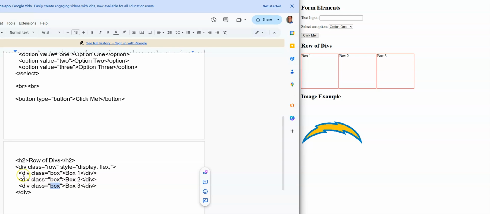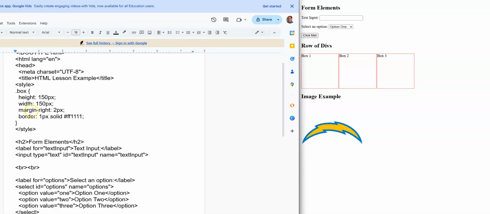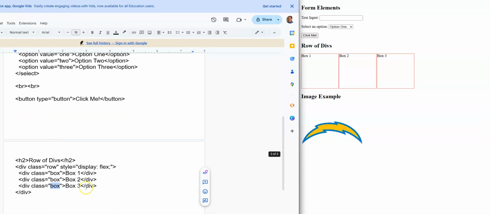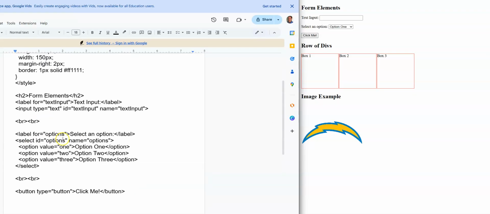So all three of these divs, and remember a div is a division of a web page, all three of these divs have the class box, so they are all going to have the attributes that are assigned to that class up here. So when I did dot box, and dot is always in front of whatever the class name is in your style, you can then add the attributes.